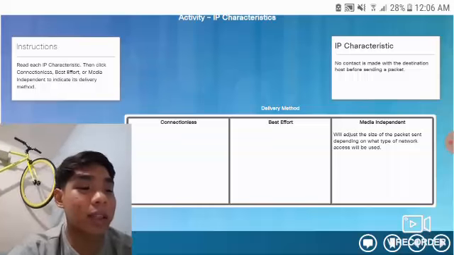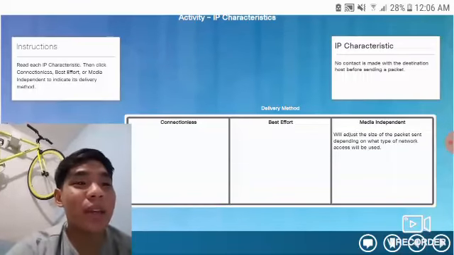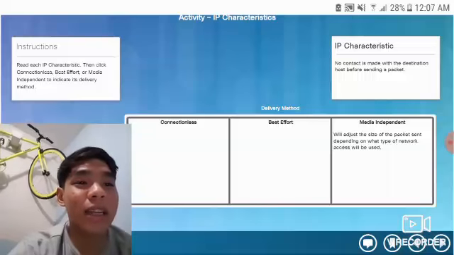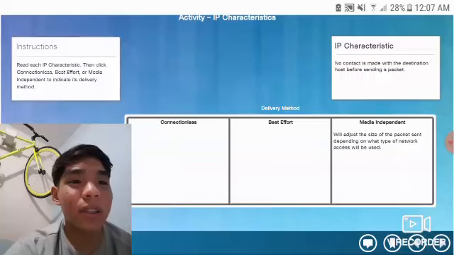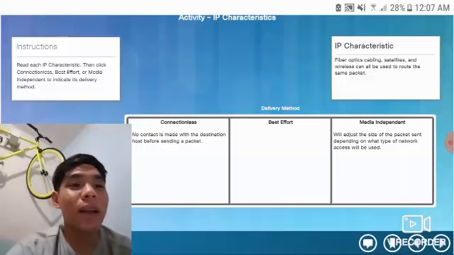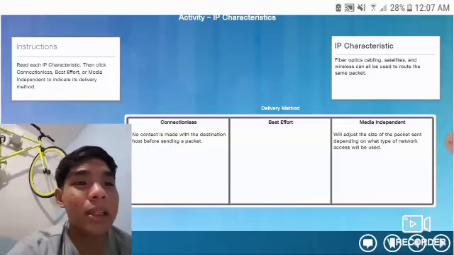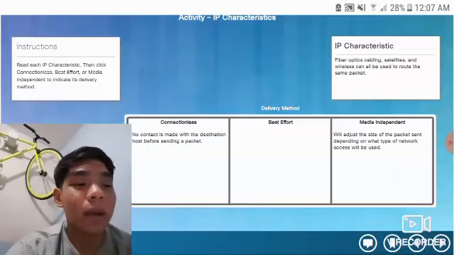Then the next one is: no contact is made with the destination host before sending a packet. Well, I think it is connectionless. Then the next one is: fiber optics cabling, satellites, and wireless can all be used to route the same packet.